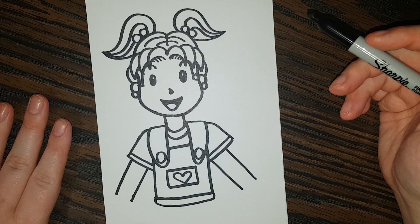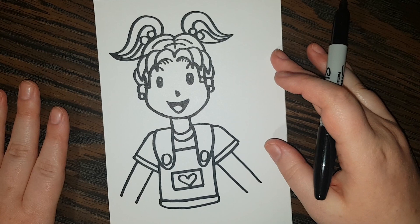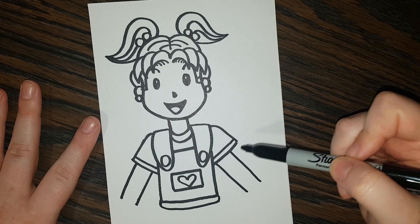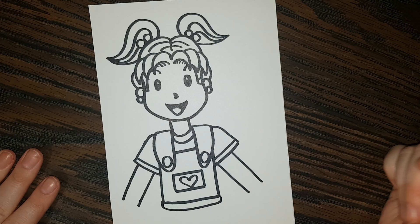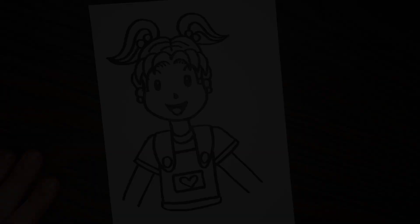Our picture of Brianna from Dork Diaries! Now normally I would color in these illustrations, but Dork Diaries is black and white, so not going to use any color. But feel free to color it in if you want to — I'm sure you can make up whatever colors you want for the outfit. It's all up to you. So everybody, I hope you had fun drawing. I hope you're having a great day, and I hope to see you here again tomorrow for the next Daily Doodle. Alright everybody, bye bye!